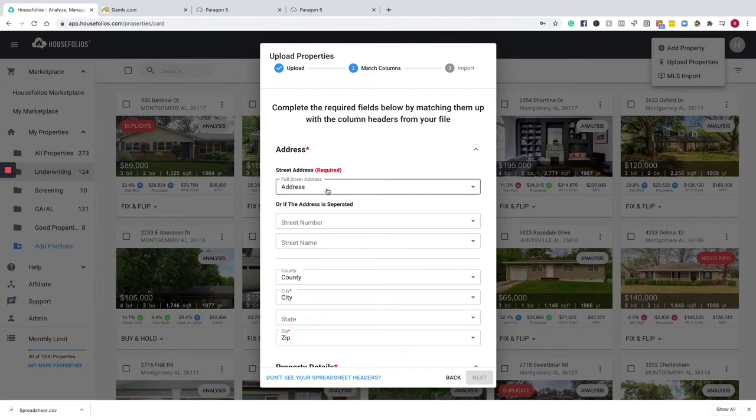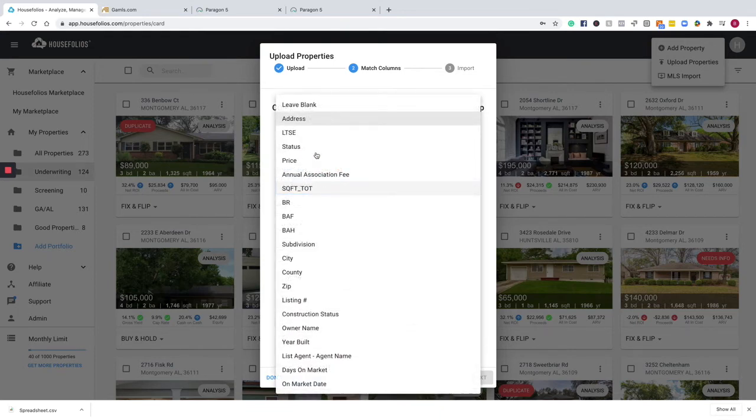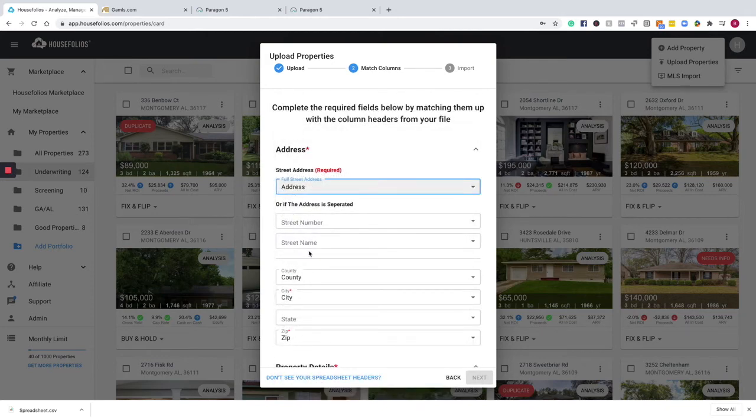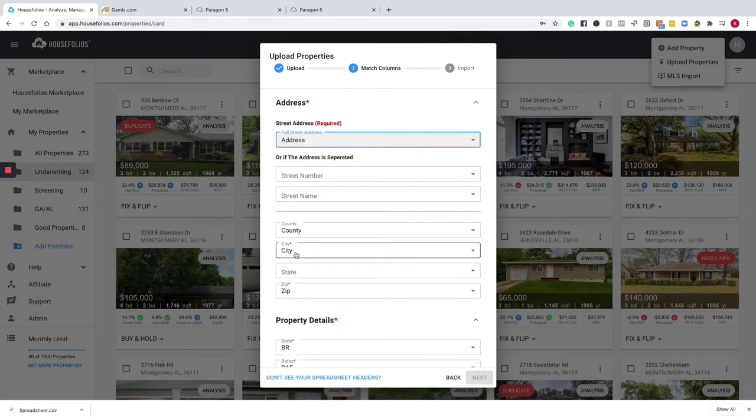It's going to ask you to map the fields. What that means is, for example, right here, Housefolios needs the full street address. So this is showing all of the columns that we have in that CSV file we just downloaded. So just make sure that address is in the address column, county is already mapped, city is already mapped.